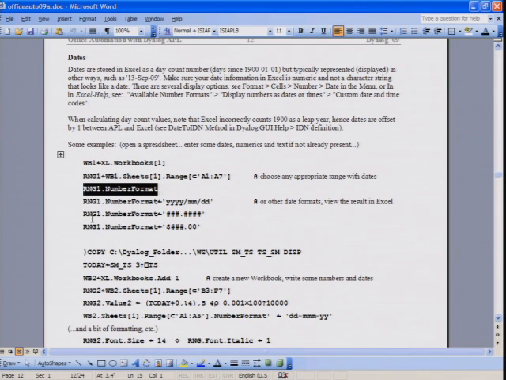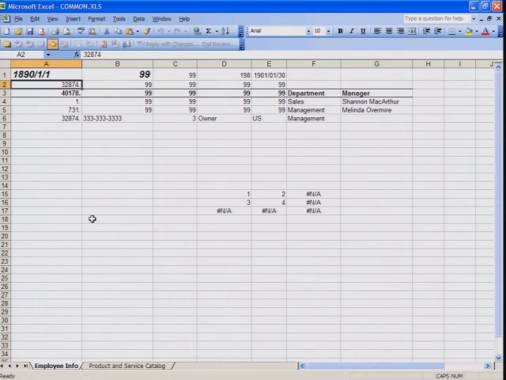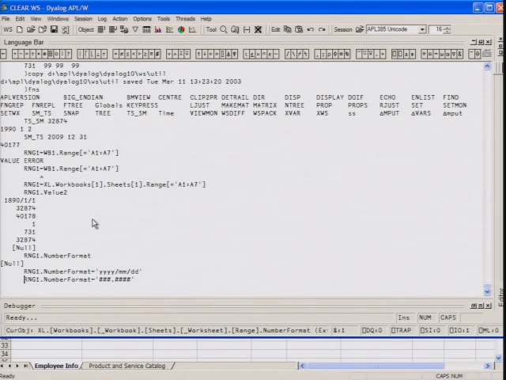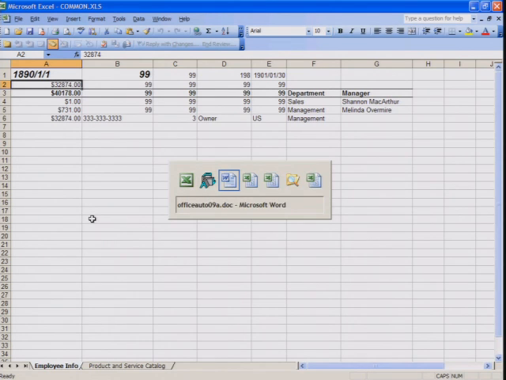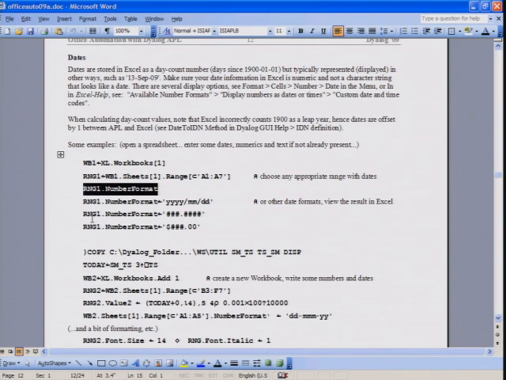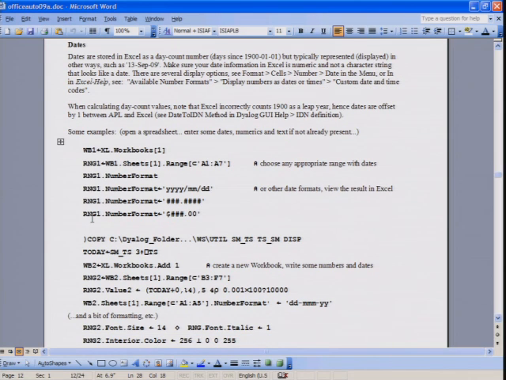So instead of hash is 00 with a $ sign. Let's see what that does. Sure enough, puts the $, puts nice dot 00 there. So again, you're creating a report from APL. You've got full control over what the contents look like as well as what they really are.